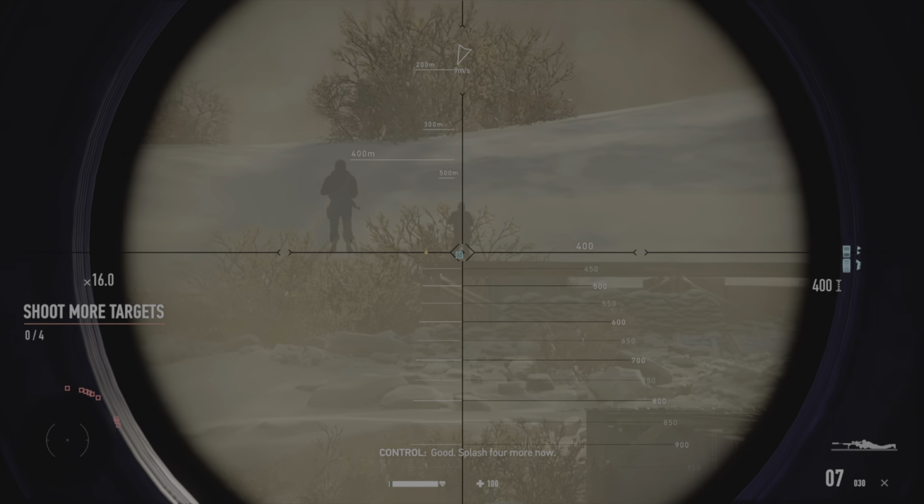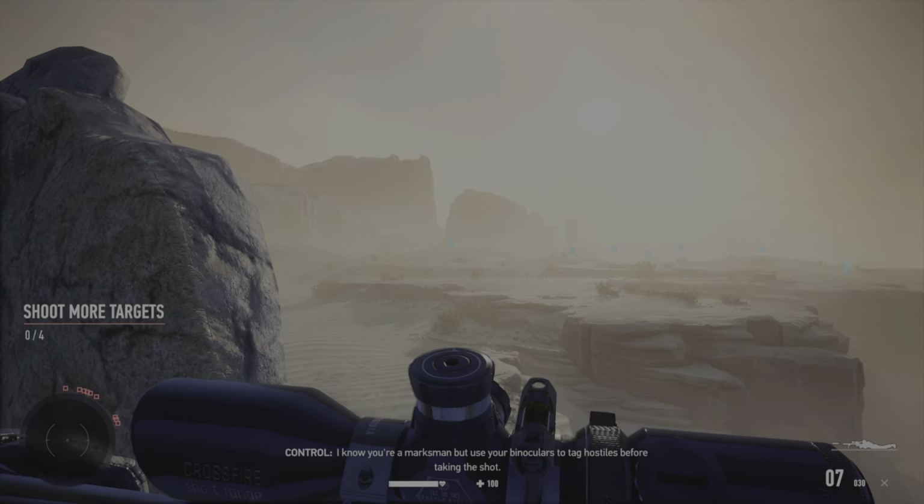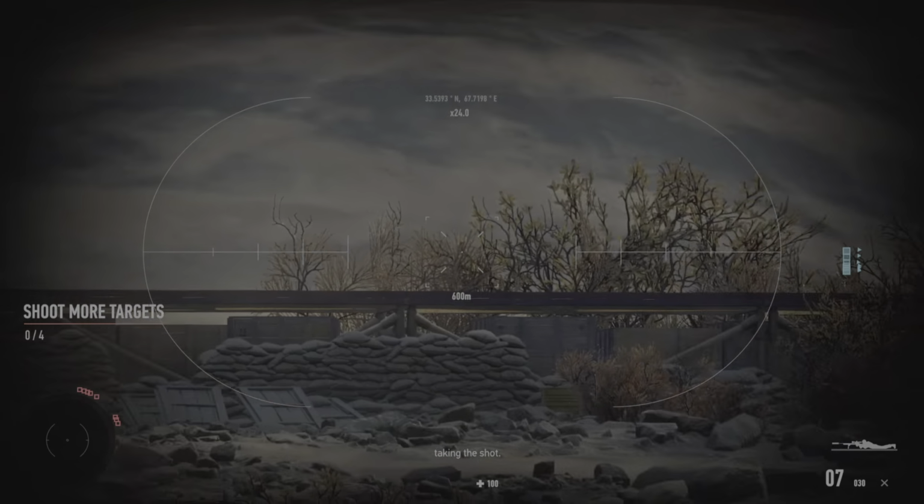Splash 4 more now. There's plenty of ammo. Restock or reload when you need it. I know you're a marksman, but use your binoculars to tag hostiles before taking the shot. It'll give you distance to target to zero your scope.